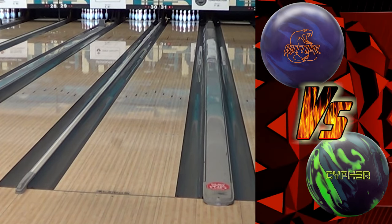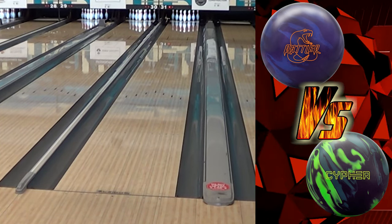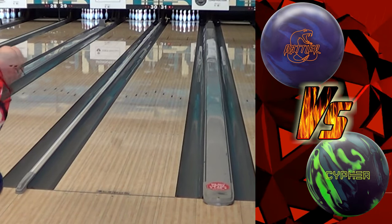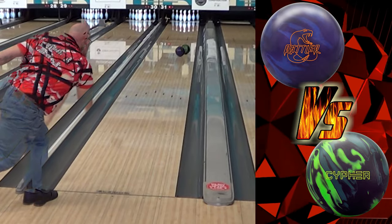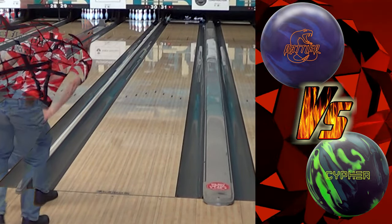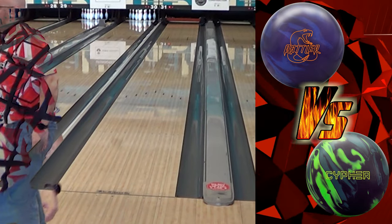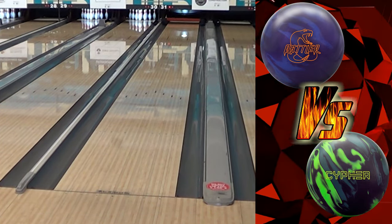We've talked in the past that when you do get your speed up, because you're gaining more speed, you can see it. Watch the motion, it goes wide there. This ball, even though it's higher RG and gets down the lane, because it's retaining that energy, it's harder to throw through the break point, because of the surface and the combination.